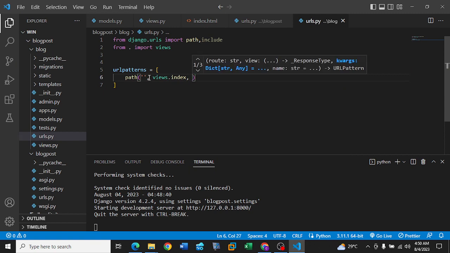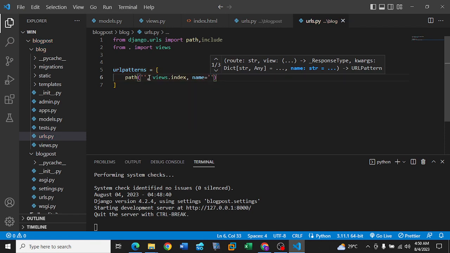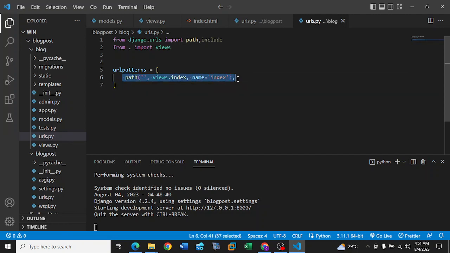Please follow along with me. You can name it index. We have one now, comma. Simply copy. Remember, we have two things in our template.